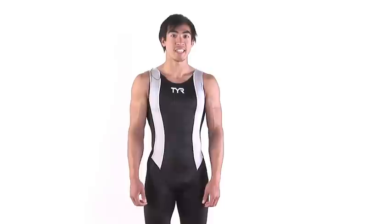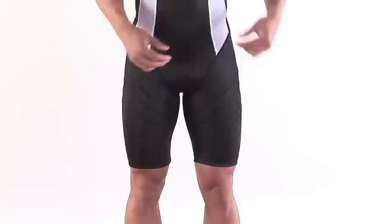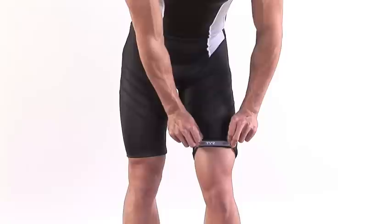This tri-suit doesn't have any pockets, so you'll need to wear a race belt or something that can carry your nutrition. And the zipper, as you can see, is not on the front, it's in the back. And the inseam is really nice and long. At the ends of it, it's got these comfort tech grippers to keep it from riding up.